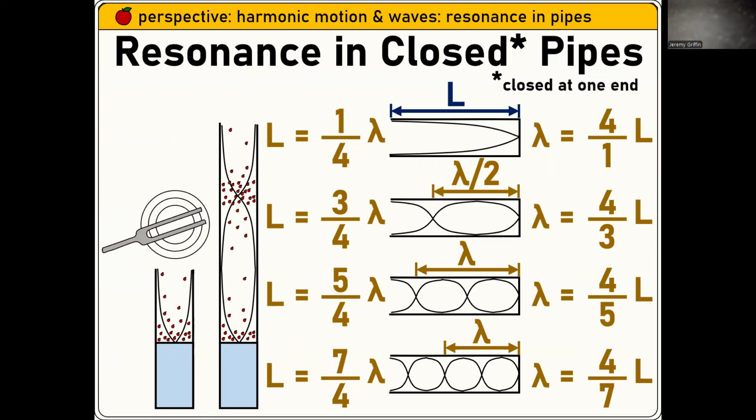Later this week I'm going to have you guys do this lab. Take a tuning fork, which has some frequency associated with it. Like all musical notes, there's some fundamental frequency associated with this, right? I think one of the A notes. What's the definition of one of the A notes? Like 440 hertz, probably. I bet some of you guys know that. So it'd be like 440 vibrations per second.